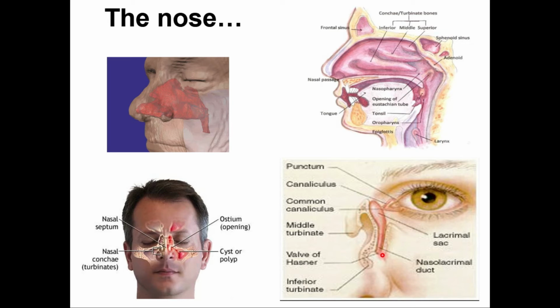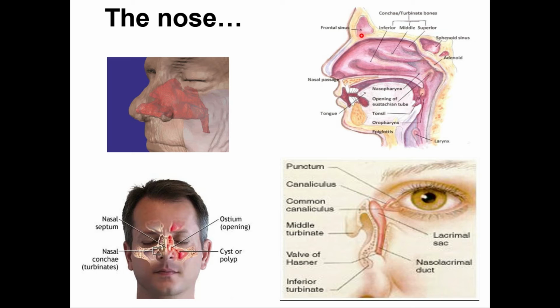Nasal sinuses. They are several bones that form the walls of the nasal cavity and contain air-filled spaces called the paranasal sinuses, which are named after their associated bones, like maxillary, frontal, sphenoidal, and even ethmoidal sinuses. Here come the sphenoidal sinuses. Here come the frontal sinuses. Two sinuses are seen here.